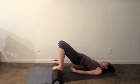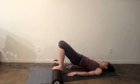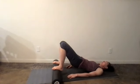Let your breath expand. Usually can go a little bit longer than you think it can. So inhale and just add a little bit longer of a breath than you thought you could. Just enjoy. Just let yourself enjoy how bridge feels. Two more slow breaths here. Release your arms, lower your spine.